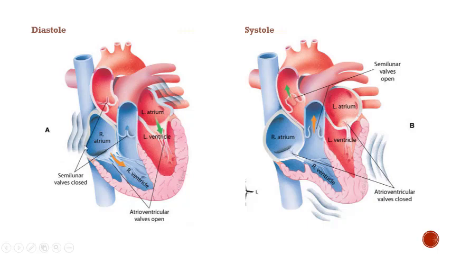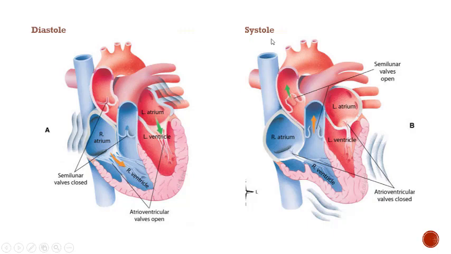So if you're looking at the right side of the heart, it's going to be sending that volume of blood to your lungs to get oxygen. And if you're looking at the left side of your heart, it's going to send that blood out to your body to oxygenate your tissues and your organs, okay? So diastole is the relaxed version of your heart where it's filling with blood. Your AV valves are open because that blood is going from both your right and left atrium into those ventricles, getting ready for your heartbeat, getting ready for that contraction. So this is the filling stage.